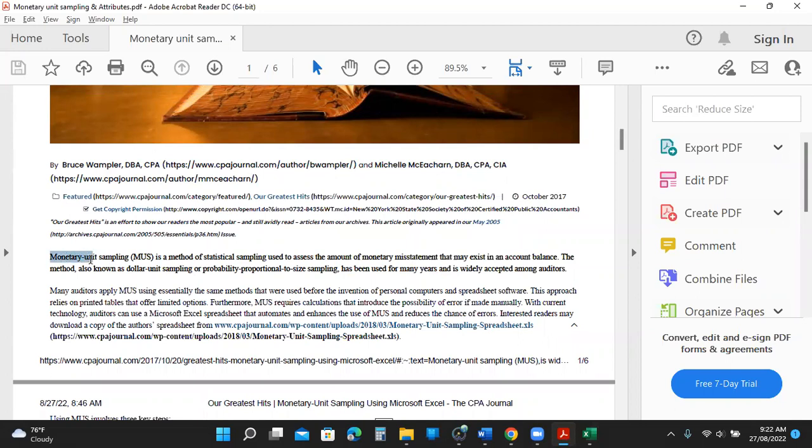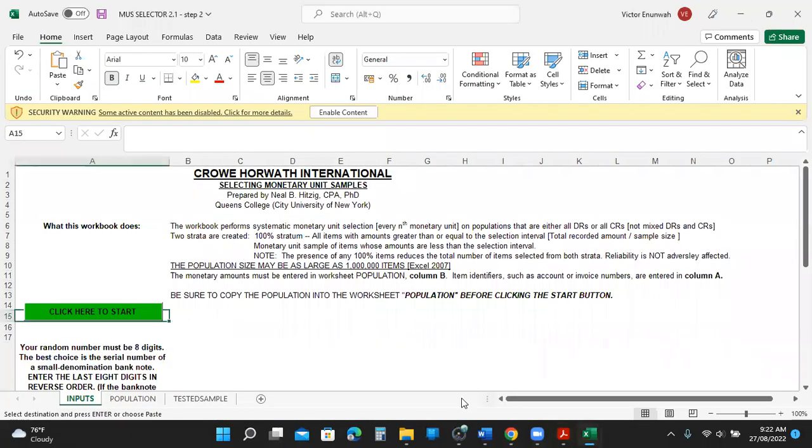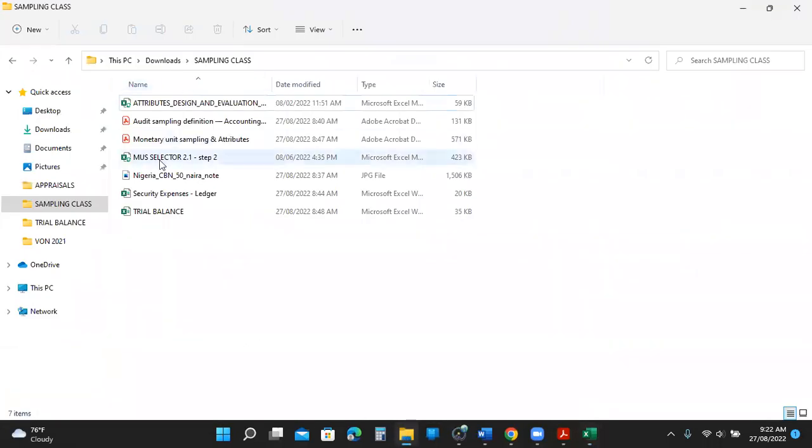So it is called monetary unit sampling. It's not just called monetary unit sampling for namesake. It's called monetary unit sampling because you actually make use of money to do this sampling. And what do I mean by making use of money?